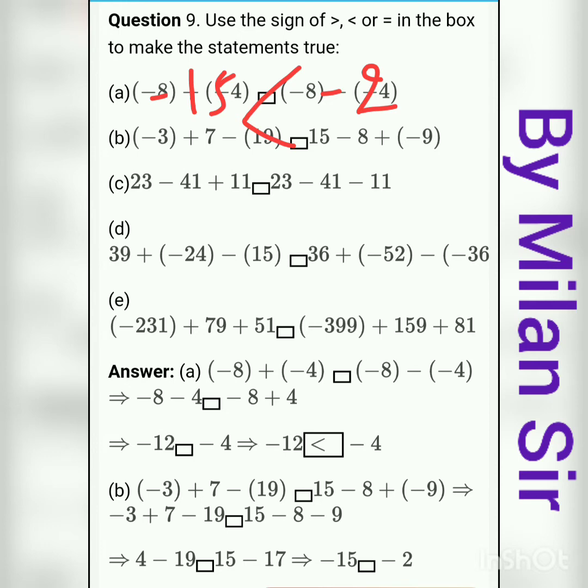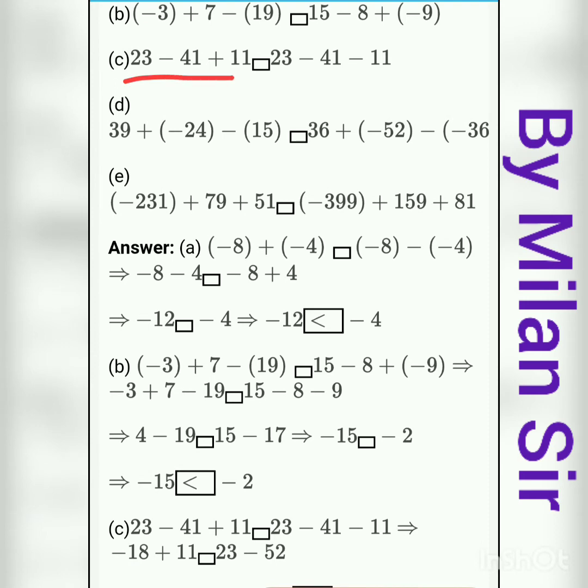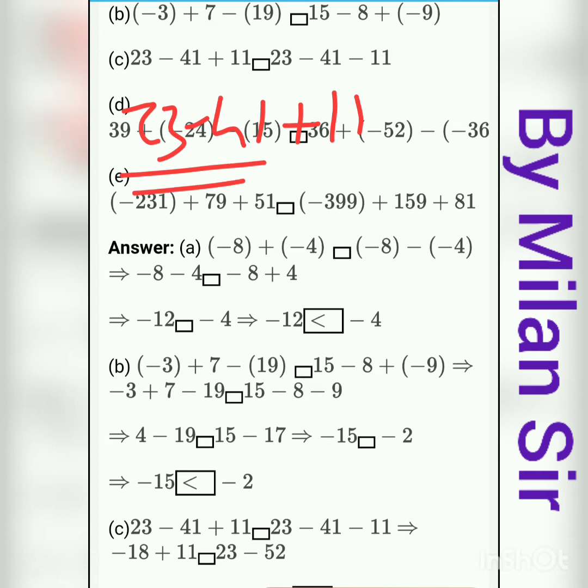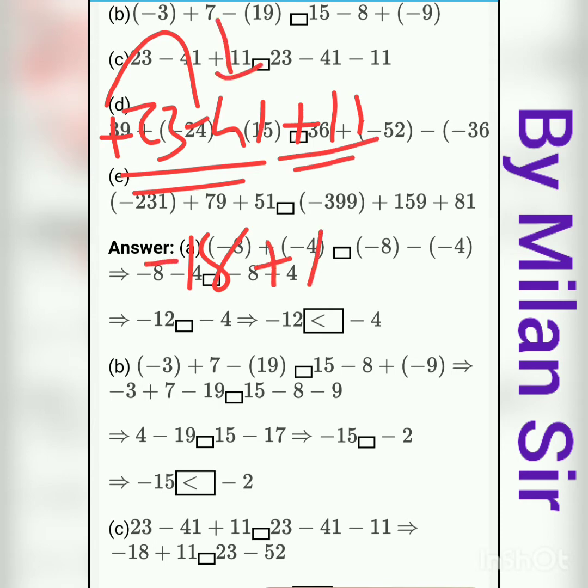Okay, then next is question number C. Here we have 23 minus 41 plus 11 on the left-hand side, and on the right-hand side we have 23 minus 41 minus 11. Now first of all the left-hand side, 23 minus 41 plus 11. First of all solve these two numbers. So here 23 does not have any sign, that means plus sign. Here plus minus minus, 41 minus 23, it's 18, right? Plus minus minus, so we need to use the subtraction process. 41 minus 23 is 18, and the big number 41 has a negative sign, so here negative sign, and here plus 11.